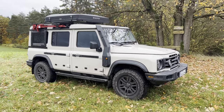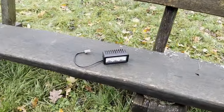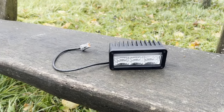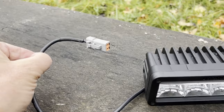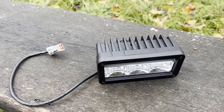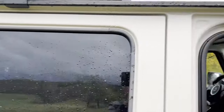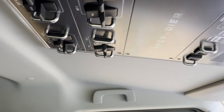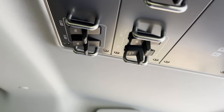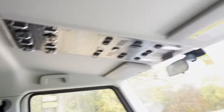Let's start testing the power outlets on the roof. First, I have prepared a working light with a correct Deutsch DTP plug — it's important to use the right ones. To test it, go to the overhead panel, switch on power, and as a next step switch on the X2 switch, which should power the outlet on the right-hand side at the front.